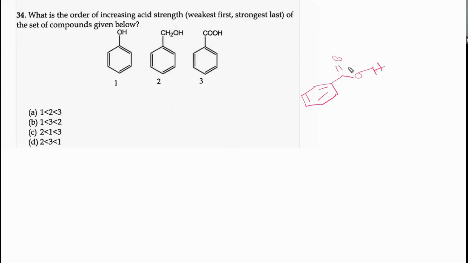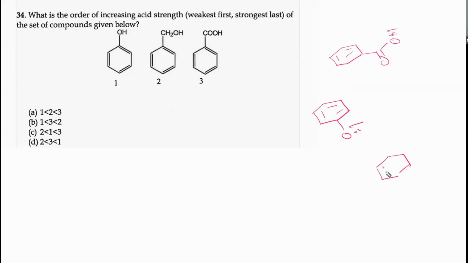Okay, so the strongest acid here is a carboxylic acid. Whenever you have acids and you want to see which of these is the strongest, always write the conjugate base and see which one is more stable. The more stable the conjugate base, the stronger the acid you start from. So that is the conjugate base for the phenol there, and then you have the conjugate base for the alcohol.